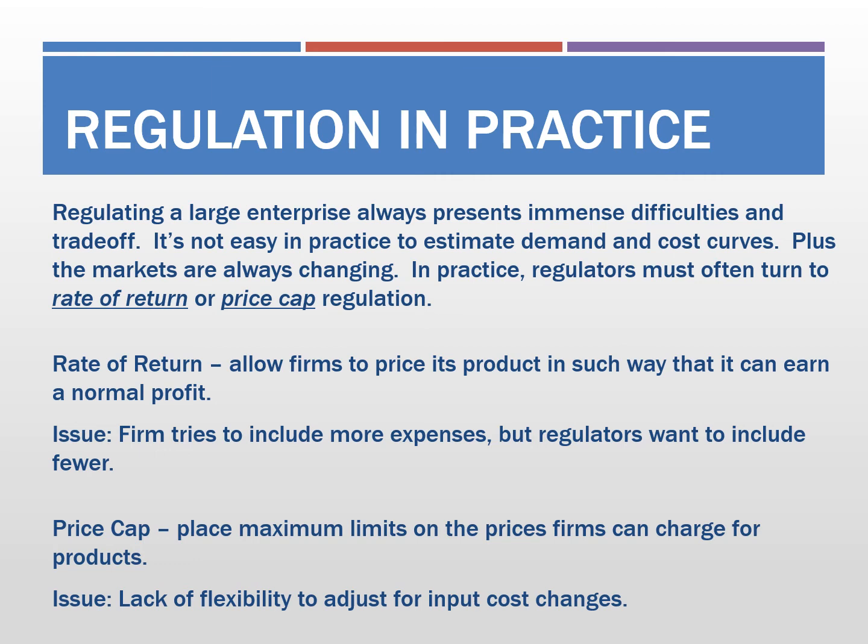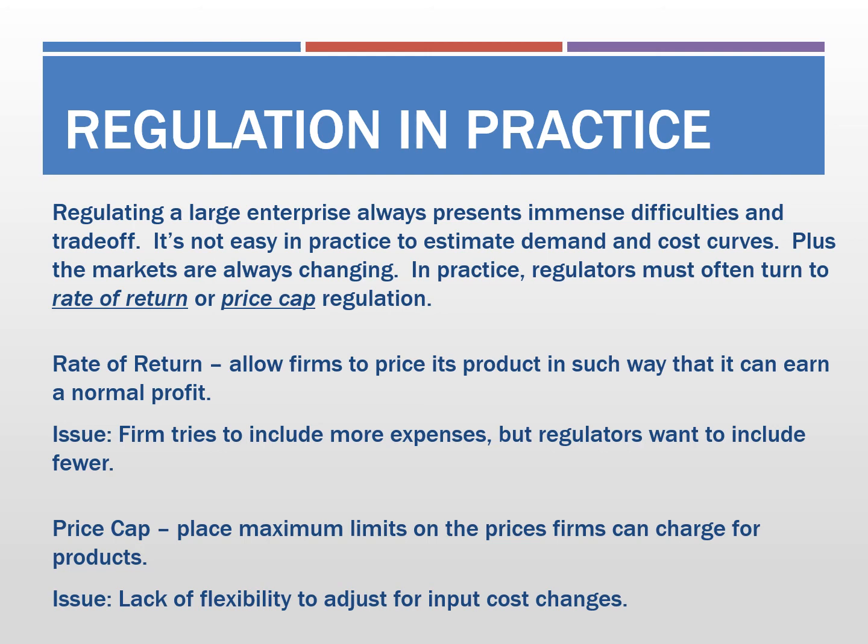Well, the regulation in practice is actually very difficult. By showing you the graph, you might understand the logic of it. However, it's very difficult to actually find the marginal cost of the firms, and also it's extremely difficult to find out where the average cost and marginal cost curves will intercept the demand in the markets. So in order to constrain the monopoly firm, there are two very common practices that the government usually uses.